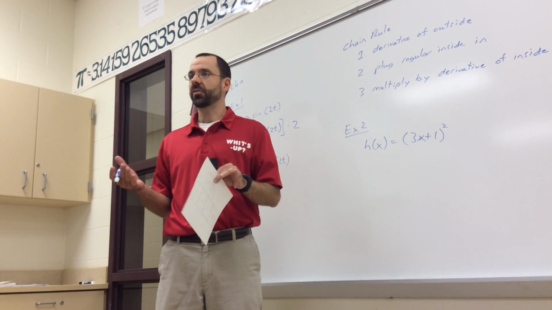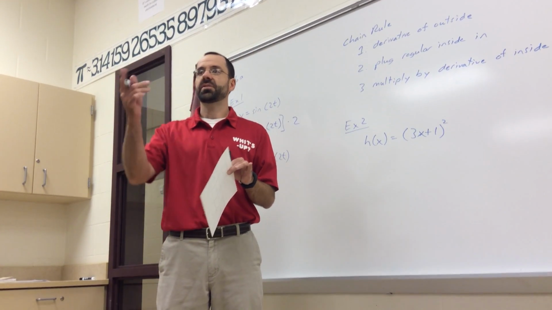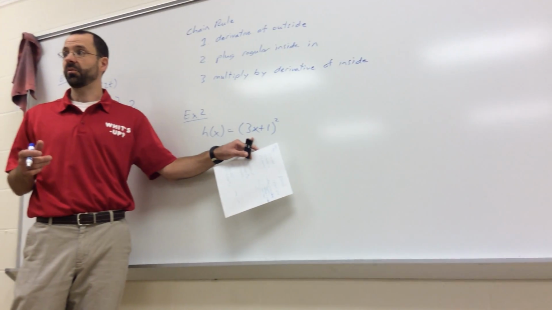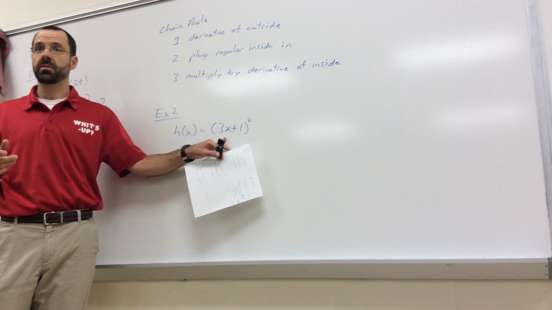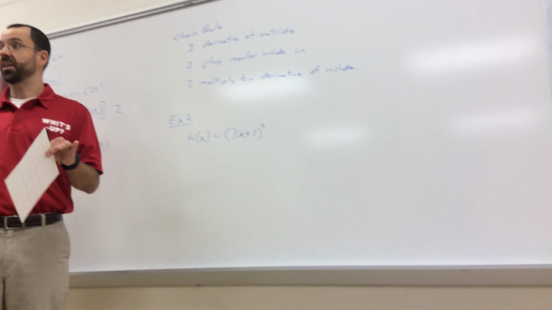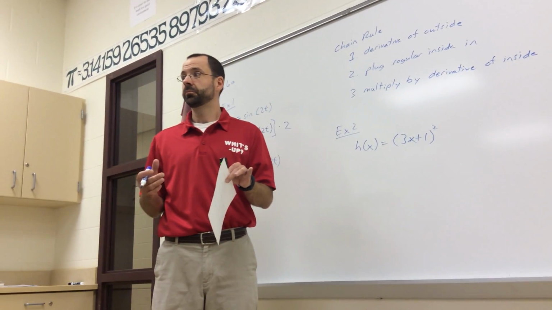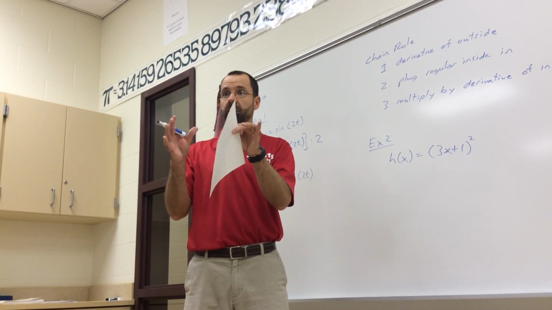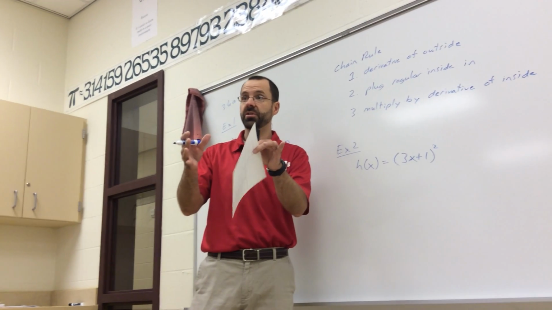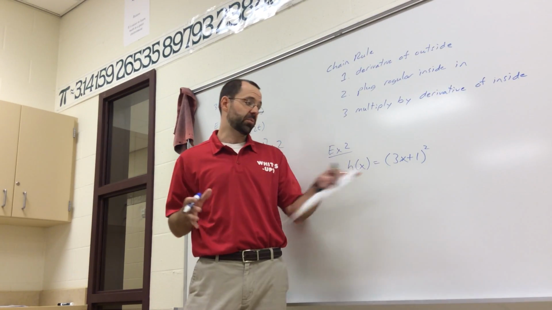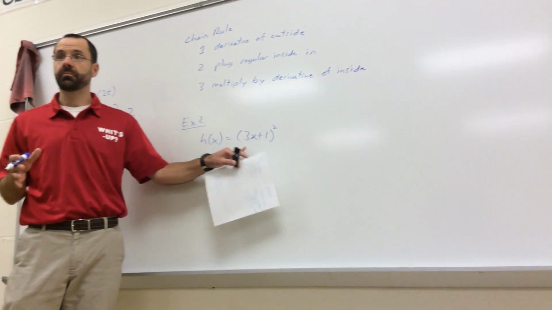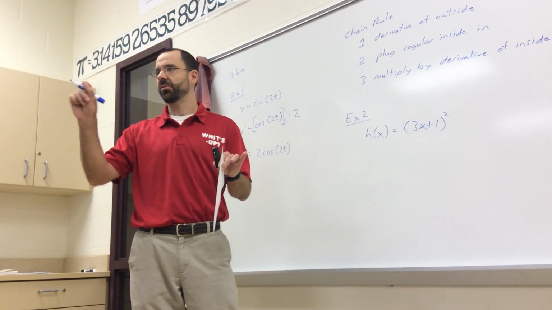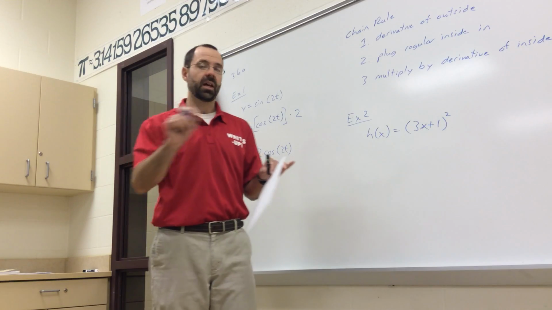What's the inside function? Yeah, Stephen. 3x plus 1 is the inside function. Everybody 100% okay with that? Okay, then what's the outside function? Yeah, good. So x squared has 3x plus 1 put into it. And so that's why this is a composition. So sometimes people write off to the side, inside 3x plus 1, outside x squared.